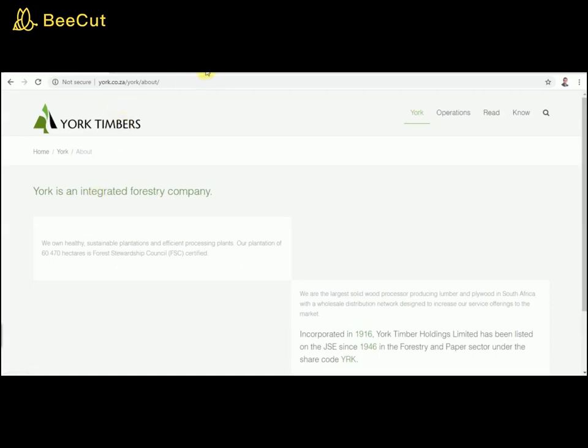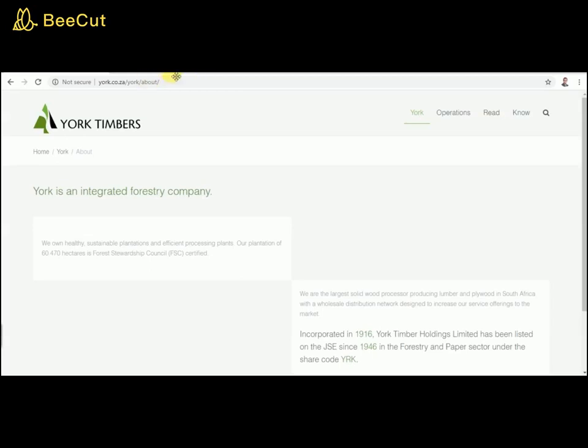So having decided that we are looking at York Timbers, the next step for us in order to determine the value is to start right at the beginning. And the question we need to ask ourselves is, where is this? Because you'll recall when we started looking at WACC that cost of capital influences my weighted average cost of capital, and my weighted average cost of capital influences my valuation, which in turn impacts on my capital structure.